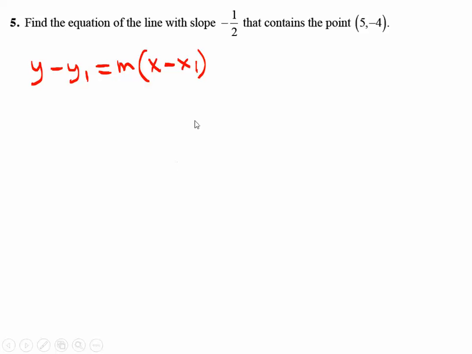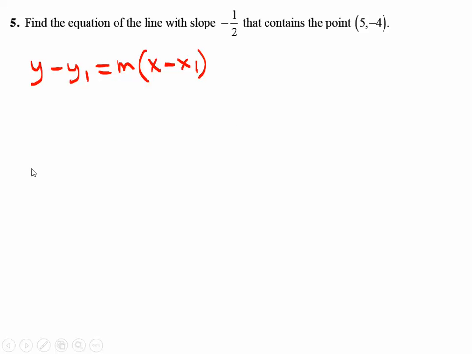So how do we do this? The m is still here. That's cool. So -1/2 is going to go in for the m. But notice real quickly before we do anything, you have a y and then a y1. So this y is the variable. This is the point you plug in. Same thing with x and x1. The x by itself is the variable x. The x1 is the coordinate x that we plug in. So let's go for it here.